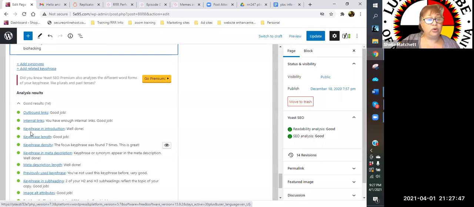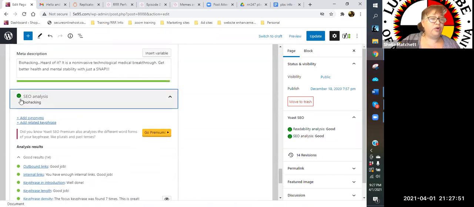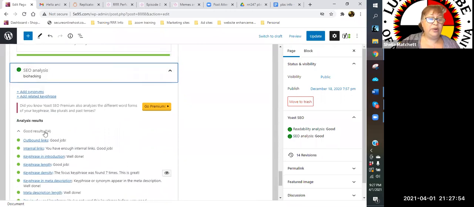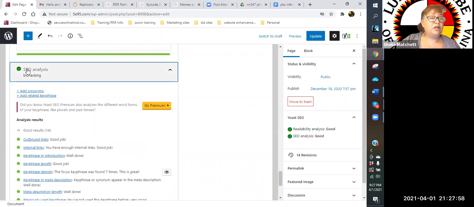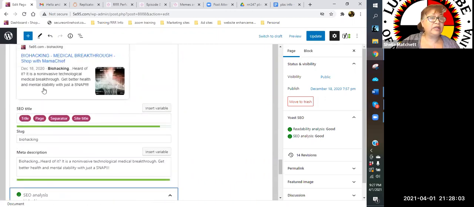If you have one or two oranges and everything else is green, you want your overall image to be green. You don't have to have everything green, but sometimes it just works out that way. But as long as your overall is green and green, you'll be fine. That's what they're looking at.